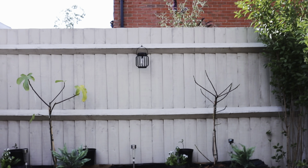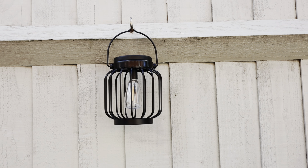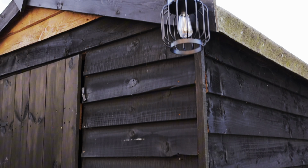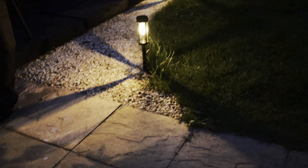And so this is the other light that I got, also a solar chargeable lamp. You can see another bulb inside. It looks so cute. So let me show you how they all look at night. It is so gorgeous. This is the other one. Actually it's a set, two of them. I hung one at this side of the shed. I may take the one at the back of the fence and hang it at the other side of the shed, like two lamps.